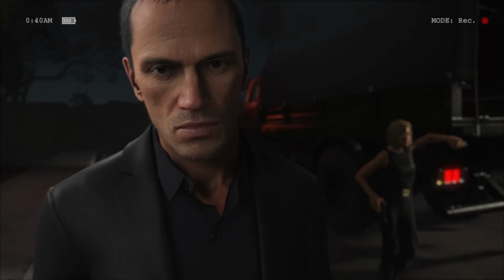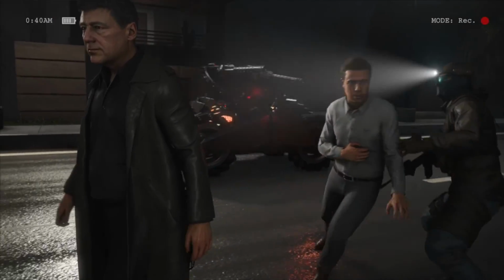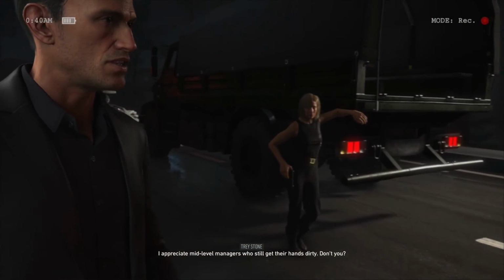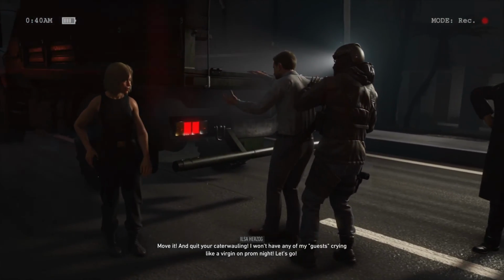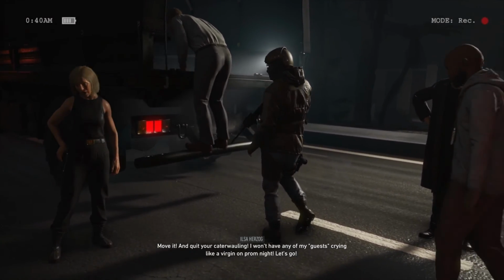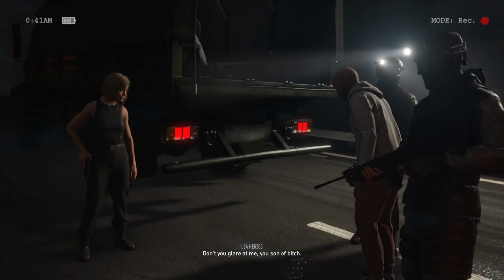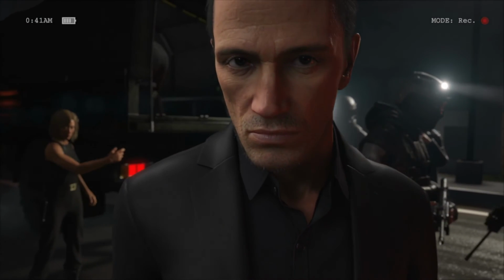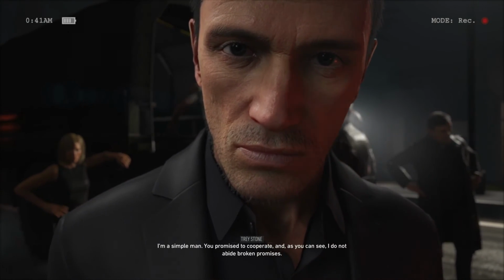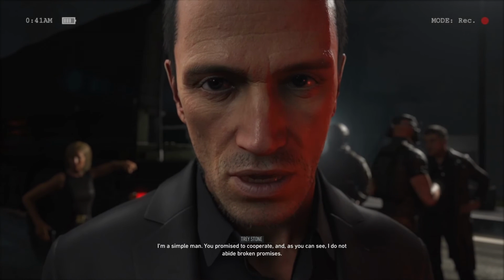This didn't have to be unpleasant. Found just the guy you need for your Wonderland. Dad, I don't. I appreciate mid-level managers who still get their hands dirty. Don't you? Get him in the truck. Move it! Quit your catcalling. Won't have any of my guests crying like a virgin on prom night. Let's go. Don't you glare at me, you son of a bitch. I'm a simple man. You promised to cooperate. And as you can see, I do not abide broken promises.